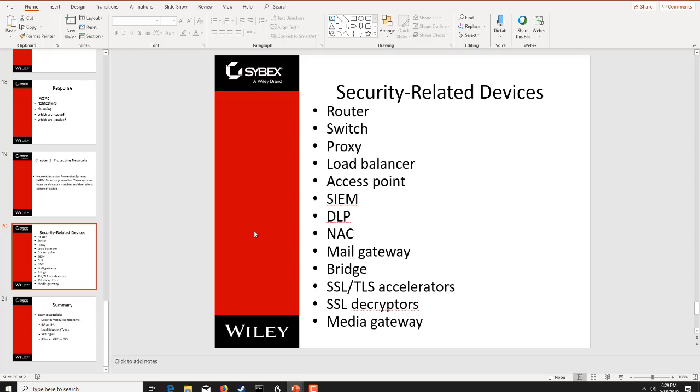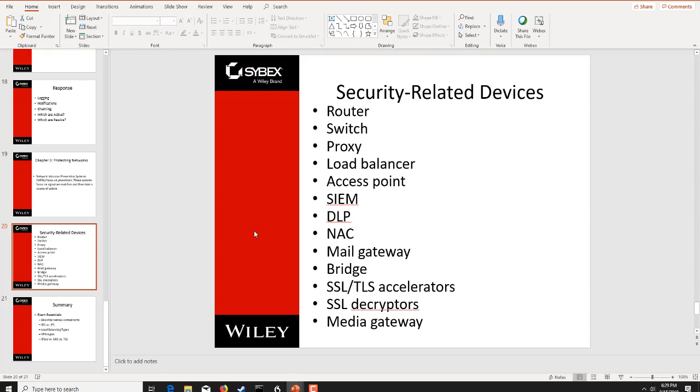What is it looking for? It's typically looking for social security numbers, PII, identifiable data, something that's going to throw a red flag and go, okay, why is this leaving the network? Not that it's coming in, that it's leaving the network. Network access control basically helps us break down who has access to what devices and why. Mail gateways, or SMTP gateways, control the flow of mail.